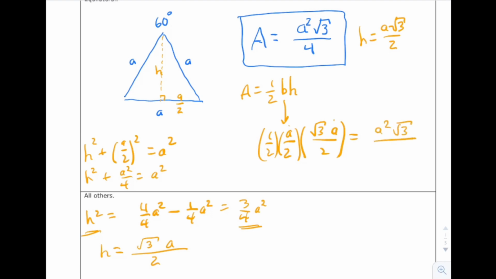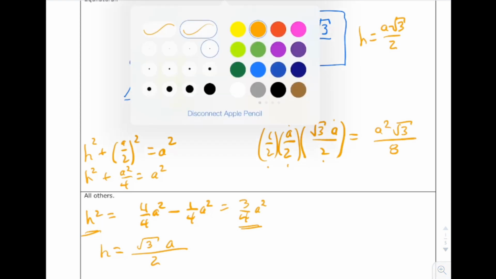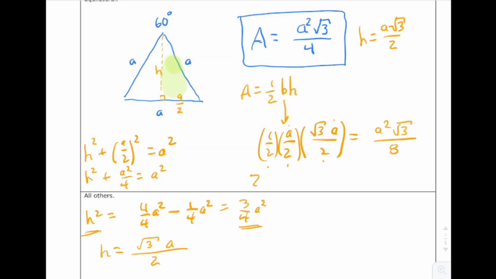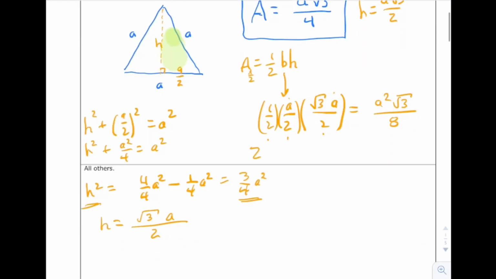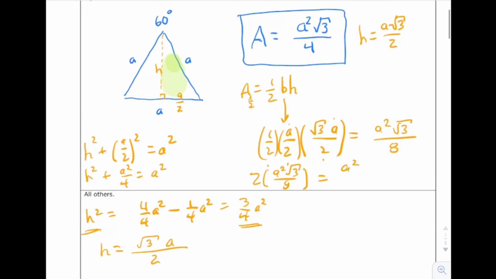And then we've got a 2 times a 2 times a 2 is an 8, right? And then you say, we're supposed to get a 4. Yeah, I know. But remember, that was only for this side. We have two sides. So if you want to double that, I suppose I should have done that in the first place, really. So I'll call this a of half the triangle. So 2 times that answer is what we need to do. 2 times a squared square root of 3 over 8, which is where we get this formula, a squared square root of 3 over 2 cancels into the 8 4 times.